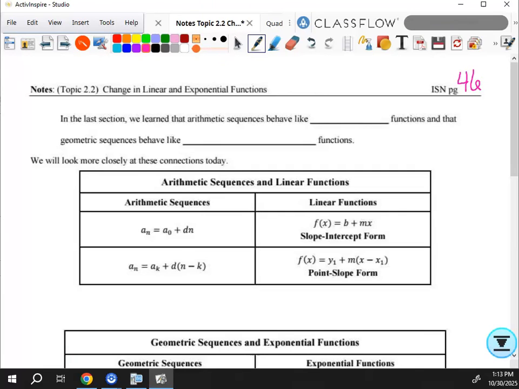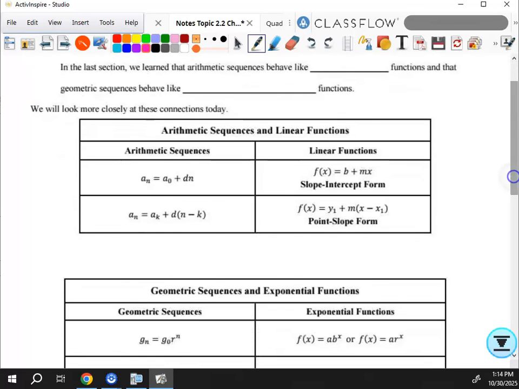So really this lesson ties together the sequences we've been talking about with the functions, but I kind of did that as we learned it, especially with the arithmetic. So this at the beginning is kind of more of the same, trying to draw it together, but I've really already done that. Some things are written just a little bit differently.